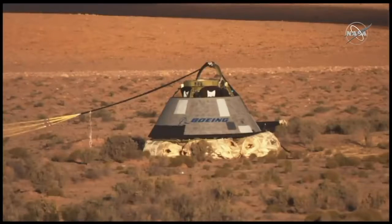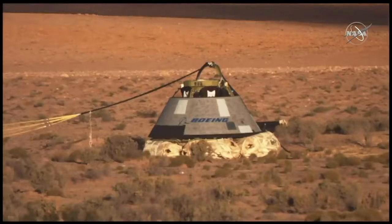So really exciting. The crew module, of course, we're going to keep around, possible reuse. There's of course flight hardware on there that we could potentially reuse if we needed to. But once again, the key here is those crew modules are reusable vehicles. We have 2 additional spacecraft back at our production facility in Florida. Of course, the Starliner that's going to be launching here in December for our first uncrewed orbital flight test to the International Space Station. And then we have the spacecraft that is going to launch crew. It was actually the very first spacecraft that we built, sent out for environmental qualification testing that Alicia was a part of.